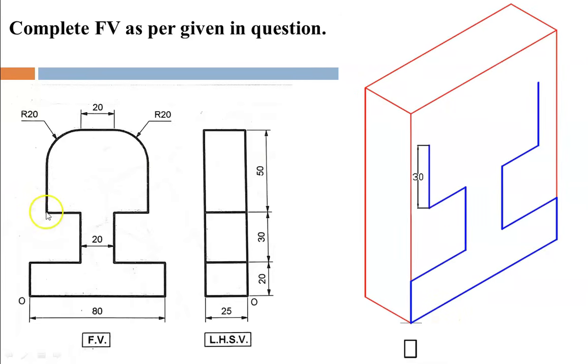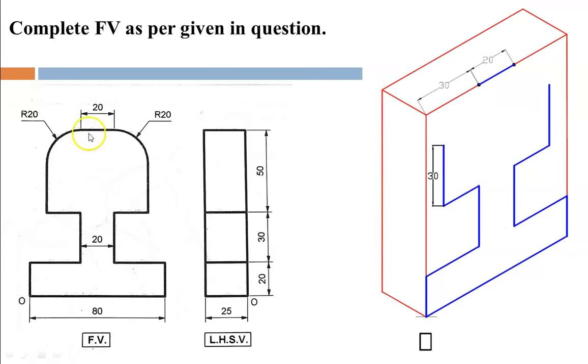Now from this point I'll go up. You can see here the total distance is 50 mm. If I consider 20 mm as the vertical distance of this radius, the remaining is 30. Using this I'll draw vertical lines of height 30 mm, and these two lines must be parallel with the vertical line. Now coming to this edge, it is of 20, it is at the center, and the total distance is 60. Considering this edge, this is 20 mm and the total distance is 80 for this line. So I have to keep 20 at the center.